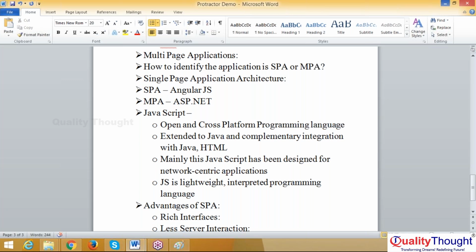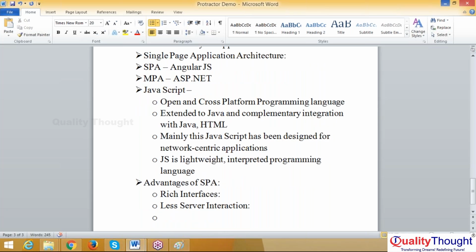Okay, next, third one, quick response to the users. For the persons who are accessing the application, if the application is implemented by using JavaScript, then there will be a quick response from the server or from the application to the users. If you enter the URL, immediately it will give you the response within a fraction of seconds. That is the minimum time which will be taken to load the complete page or to get the response from the server. It will take that minimum time and give a quick response to the users.